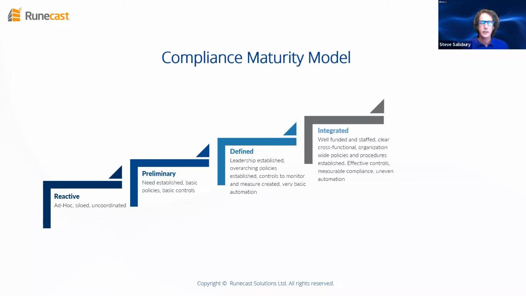So, it's another strong part of Runecast, but it's also another strong part of the maturity model, is making sure that your teams are really working well together and that you don't have any divide. I mean, if you've got a gap in the middle, you're going to have problems. So, we need the teams to work effectively together with effective controls and to be able to measure the compliance in the environment.